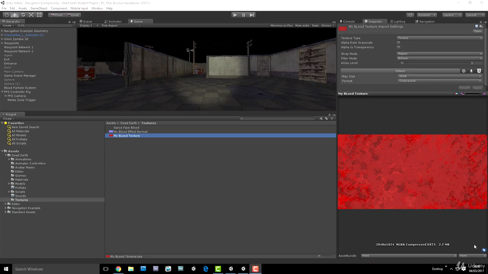So what we're going to do in a moment is create the MonoBehaviour image effect script. That's the script that is going to manage the amount of blood that needs to be shown on the screen, and is also going to be responsible for sending the current blood amount into the shader that we're going to develop.